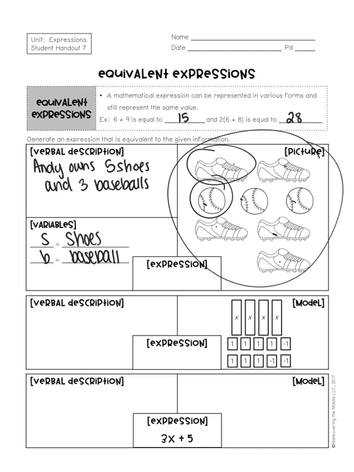Okay? Then for my expression, I would say, for each shoe, he has 5 of them, so that would be 5 times S, because S is for shoes, plus he also has 3 baseballs, so 3 times B. So there I have a verbal description, I defined my variables using my picture, and I created that expression. Those are all equivalent expressions, whether it's written one way or the other. They all equal the same thing.